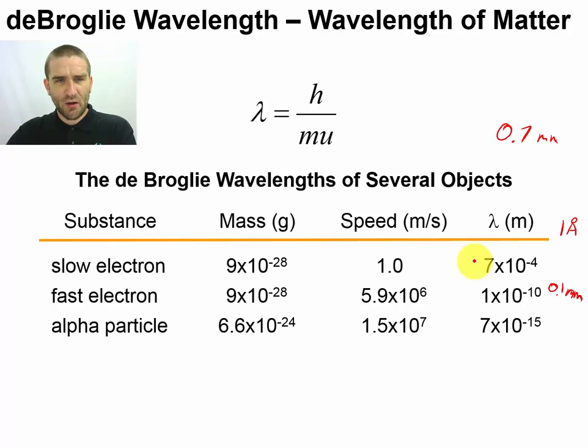Now, if we take an alpha particle, here we're getting something that's a lot more heavy. This is about 4 orders of magnitude more heavy. 4 orders of magnitude means 4 zeros after it, so it's 10,000 times bigger, or at least 10,000 times heavier. When it's that much heavier, even moving faster than that, the wavelength is still minuscule. This is well below what we'd ever be able to detect or probably even care about in terms of the scales that we're talking about, even with an atom. And at the macro scale where we live, we're not going to be noticing that.